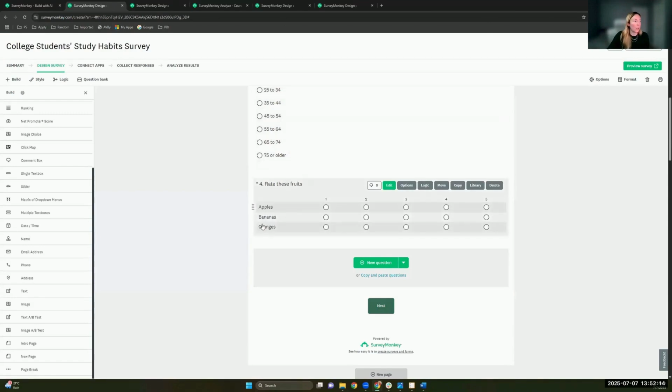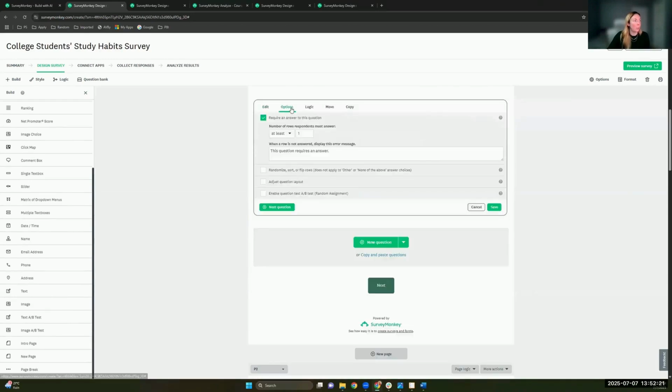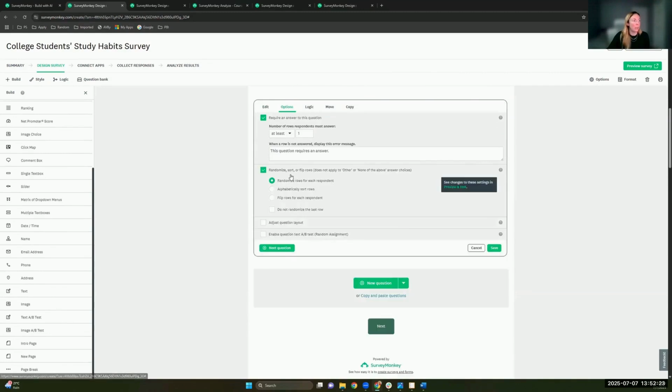Some things to be aware of: you do have the ability, especially from research under options, to decide to randomize, sort, or flip rows. This is quite helpful to try to prevent any bias within your survey responses, so we see this used often.